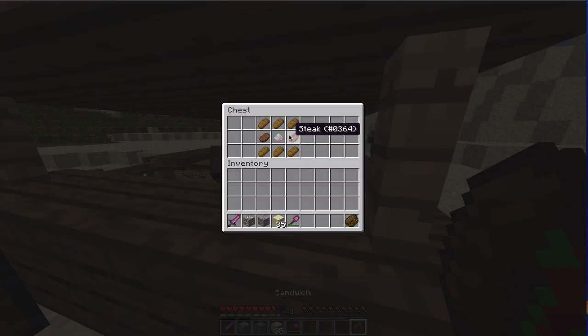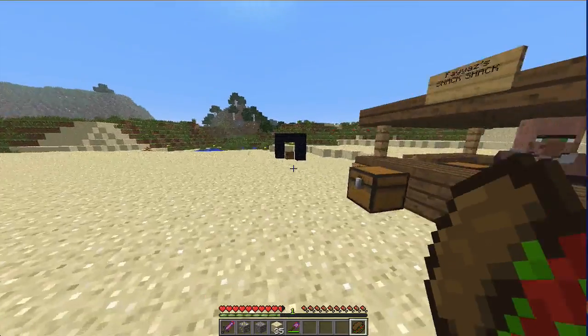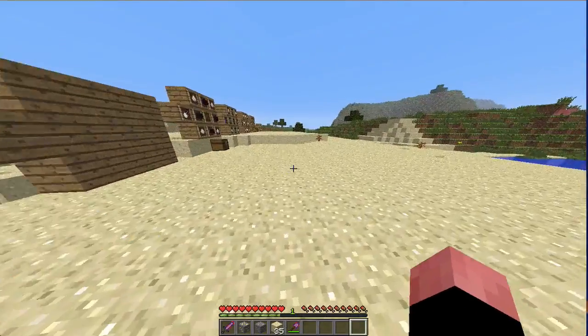I get to eat the sandwich. The sandwich? This is how you craft it. It's just called sandwich. It doesn't even have anything else on it. Well, it's a sandwich. Very nice. A bit of pure magic in it. Okay, let's eat this. Ooh, regeneration. It gave you regeneration. That's pretty good. And this is a stone vault.